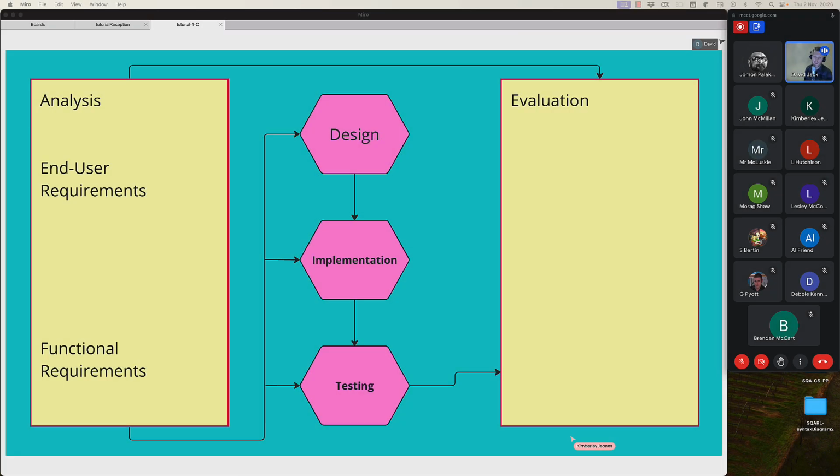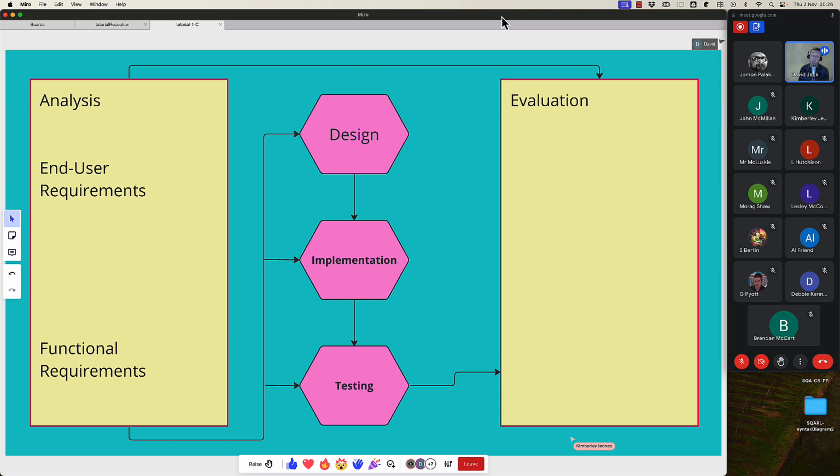Great. So during the analysis stage of any database development, the end user and functional requirements are produced. And as we said earlier, David, these are needed by the design team, whose job it is to design the solution to meet those end user needs. Yep, that's very true. But the completed analysis is used at every single stage of the development of a database. Right. Explain that to me.